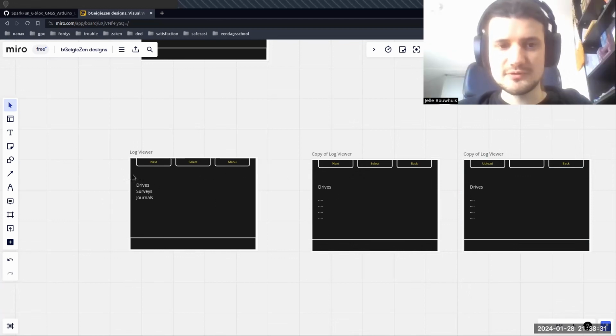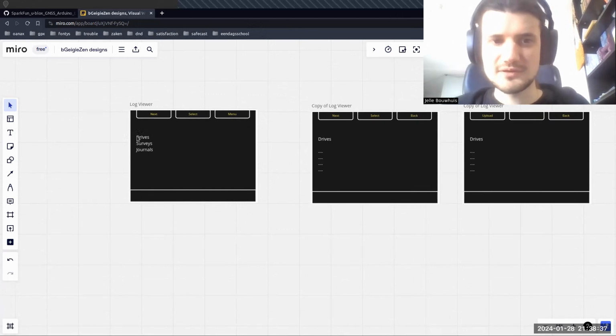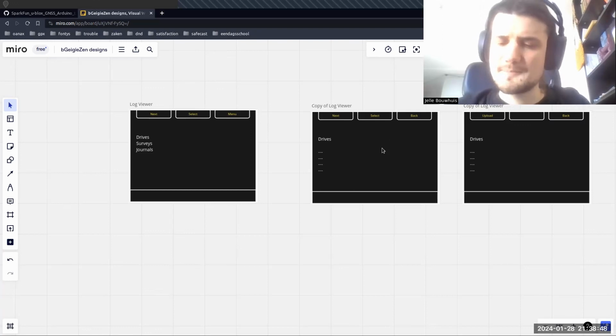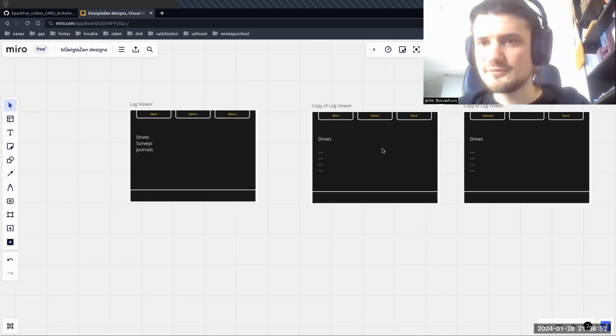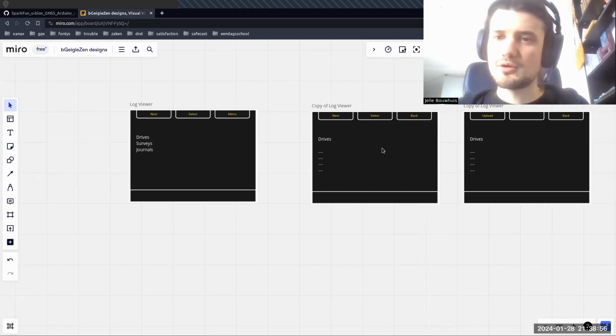And then as for the view, it would be a bit similar to the menu. So you can have drives and it would have some explanation on the right side. We have a lot of data: the date time, the timestamp, and if it is a drive or not. Well, we already know if it's a drive, and if it's already uploaded or not.